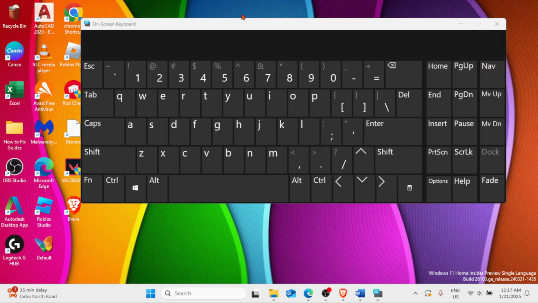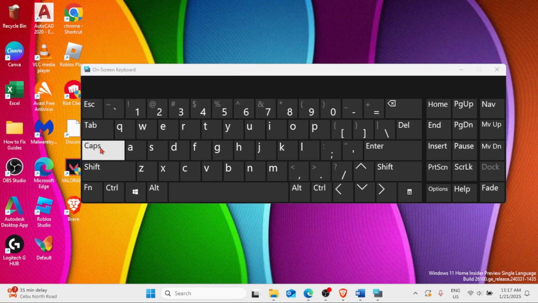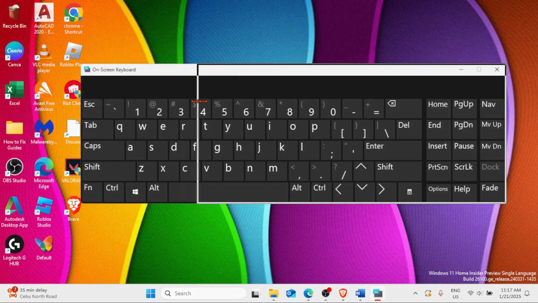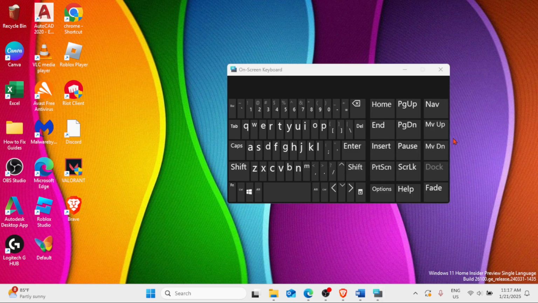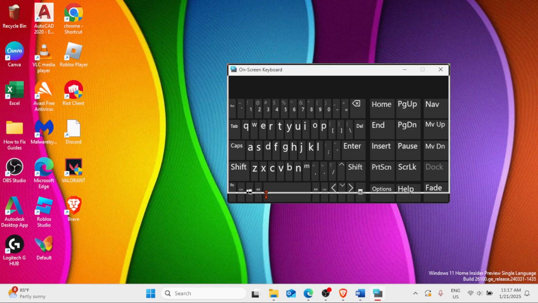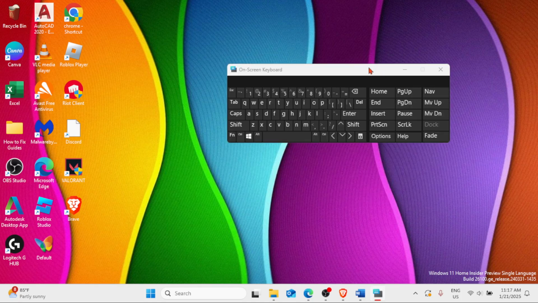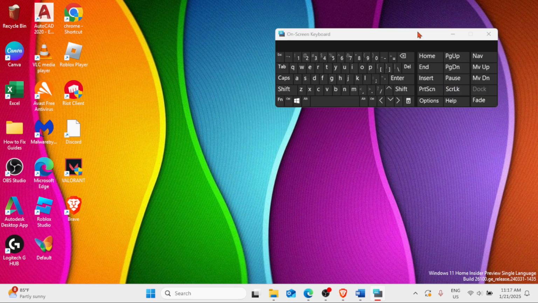Or if you want to make it a small one so that it cannot occupy space, then just simply do that. So this is how we can enable it.